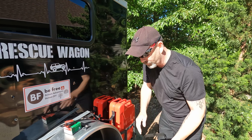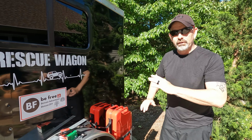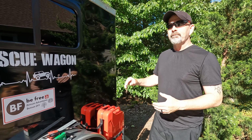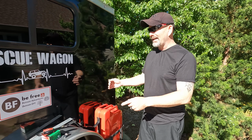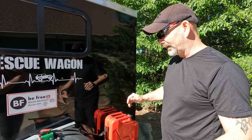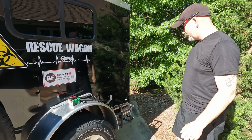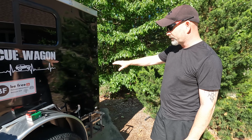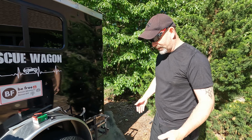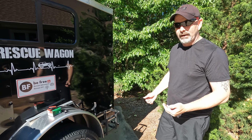So now I'm going to do some different measurements. If you try to measure off of the camper or try to get things level based on ground, it doesn't work. Nothing on these cargo trailers is really straight. So what you have to do is get a general measurement, and then you have to eyeball it to make sure it looks straight with everything else, because you really can't get a good sense of leveling. So I'm going to remove this gas can, and then measure up from the very bottom of the trailer and see if I can get a line that looks like it's level. And then I'm going to place the piece across, get an eyeball from back, and make sure it looks correct. If it looks correct, we'll go for it.